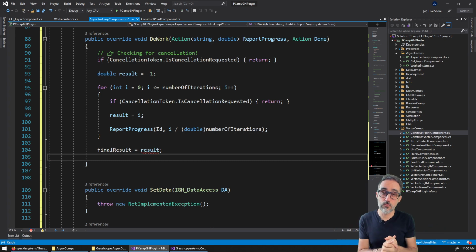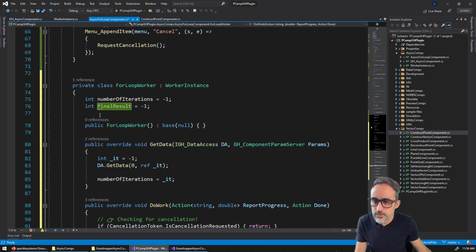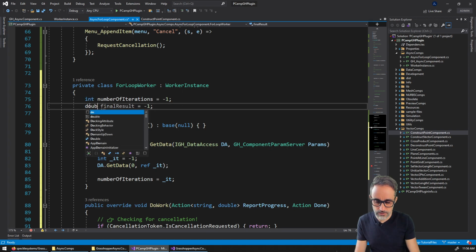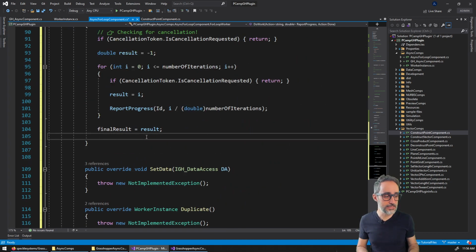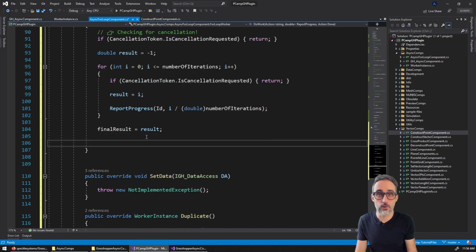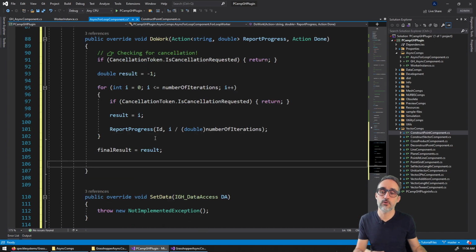Okay? And we're done. I wrote an integer, no, it has to be a double, sorry. Now, one thing that the Speckle developers tell us is that we need to remember, once we are done with all the calculations, we need to report from the worker and signal that we are done with calculations.